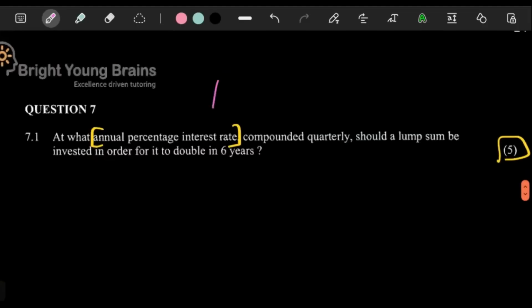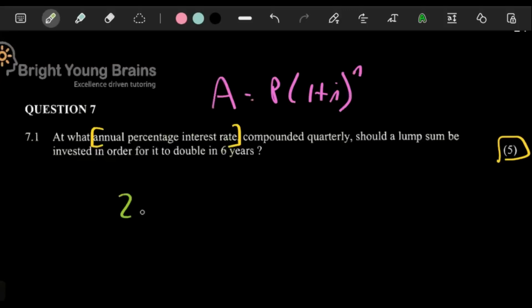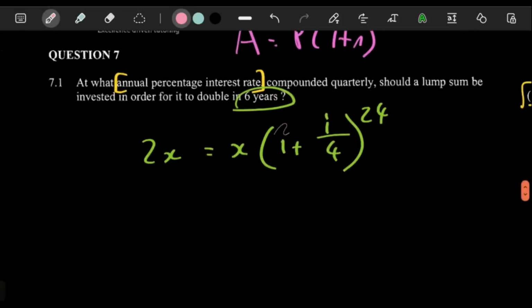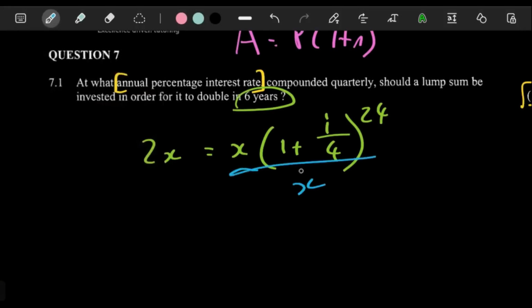So what we know is, if something is going to gain interest, it's the compound interest formula, right? So with this compound interest formula, if something is going to double, you can just make the outcome 2x, and the initial investment x. Interest rate, they said it's compounded quarterly, but we don't know what the interest is. Since it's compounded quarterly, you have to divide by 4. If it's gonna take 6 years, 6 years times 4 gives us 24 times that the money gains interest. So you can just solve for i here. Fortunately, remember the x's, they just cancel out because we divide by x on both sides.